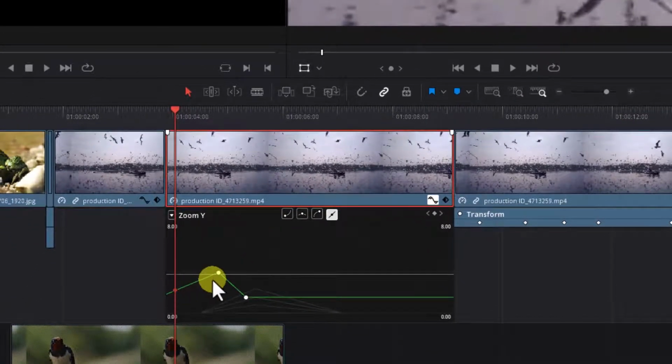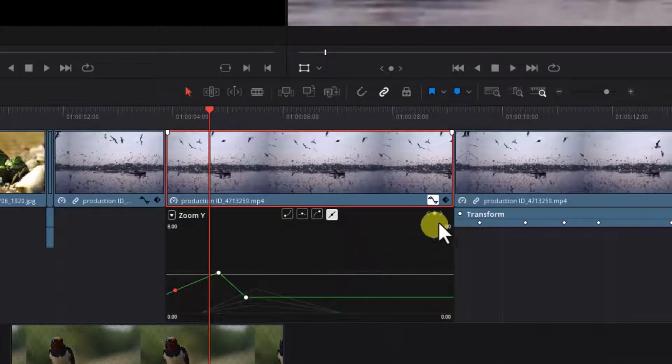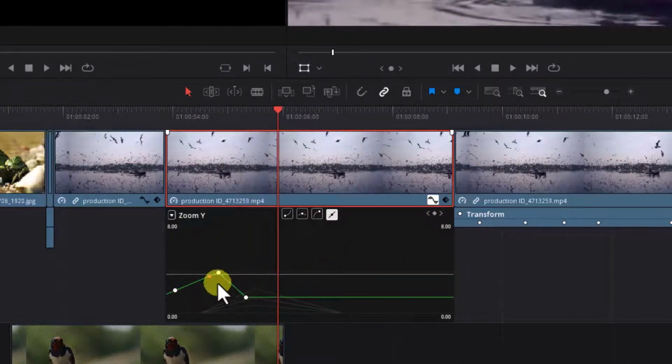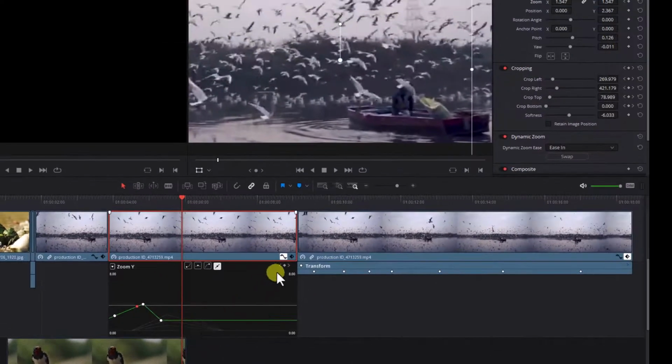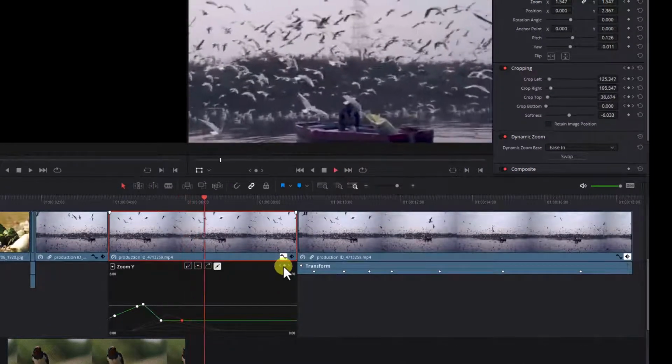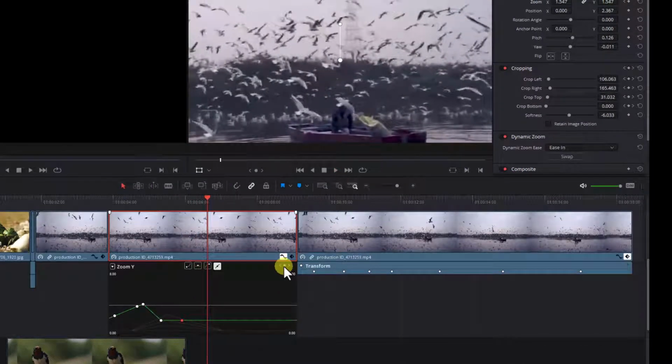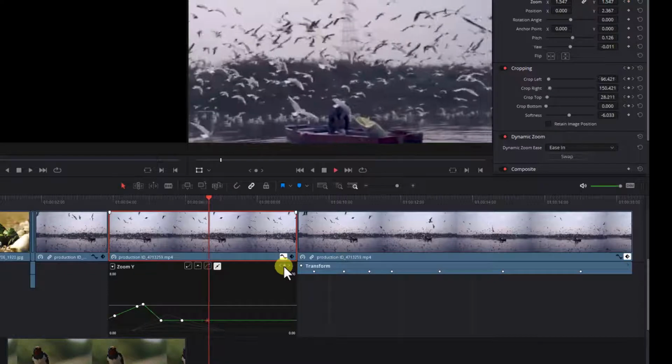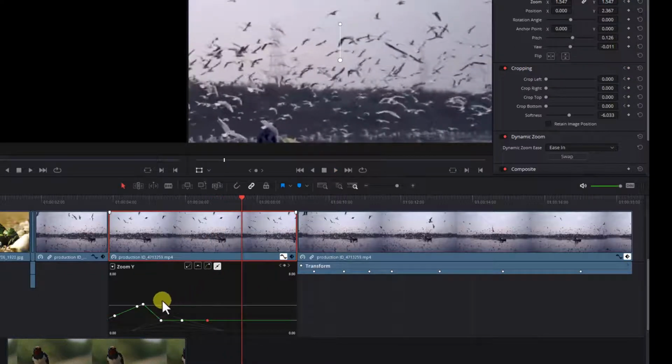And as you go along this line here, you select the keyframe and that will show an orange dot. I'm hitting the space bar to move the picture along. And basically what keyframes are, they allow you to control the speed and direction of the selection that you made on top in your preview window.